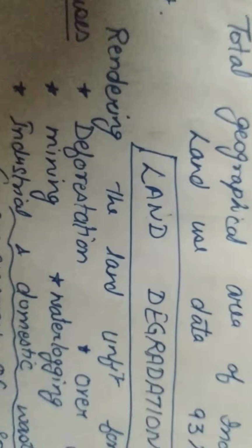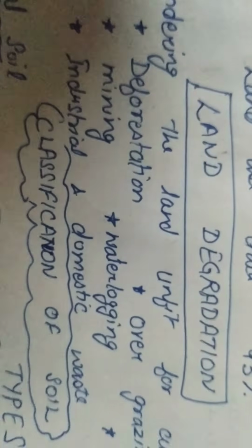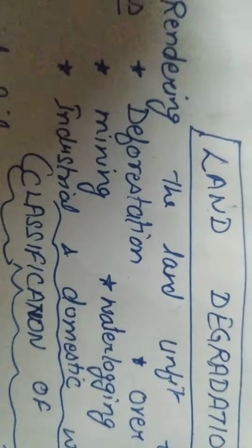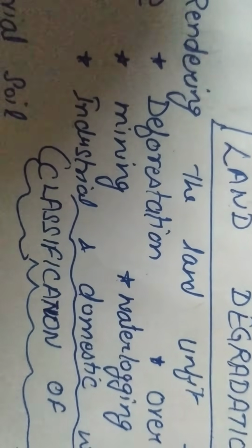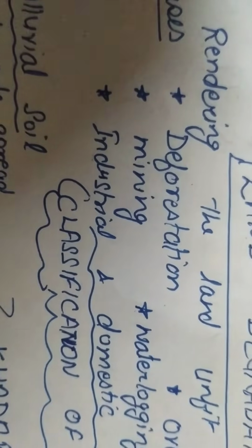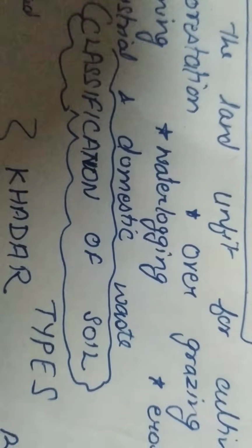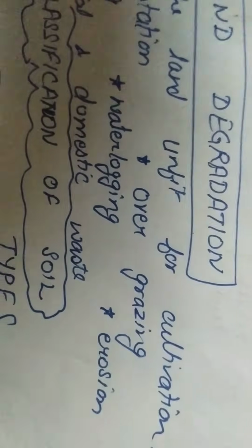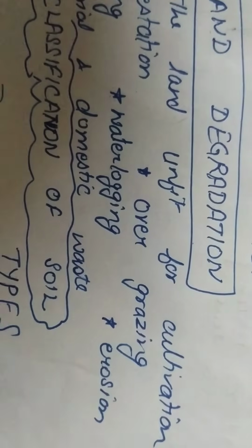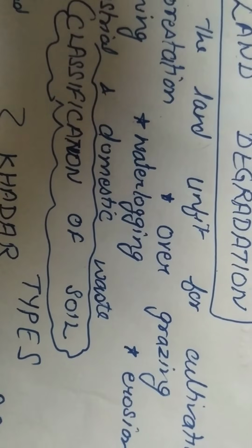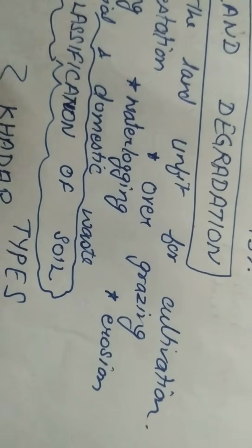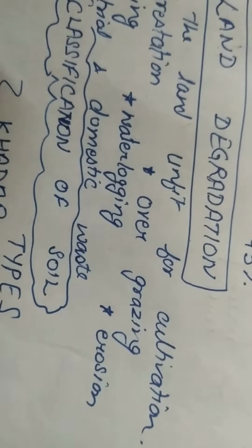Then what are the remedies? What are the suggestions? How can we control the soil degradation? You have the causes. Just remove these causes like deforestation. Answer, afforestation. Mining, control mining. Domestic and industrial waste, throw it after treating. Overgrazing, the answer is stop overgrazing. Water logging, do not allow water logging. Proper arrangement of water removal should be there. Erosion, try to remove the erosion activities.